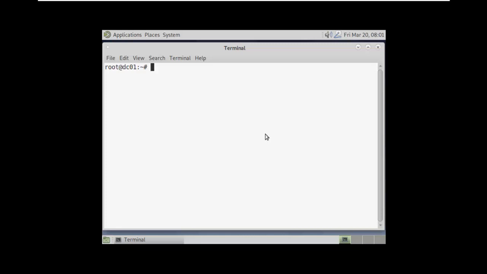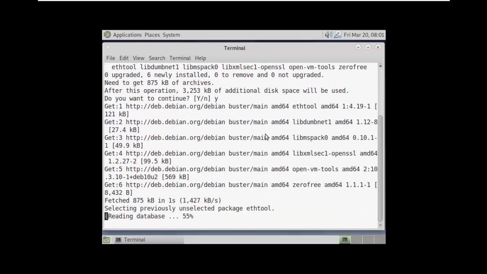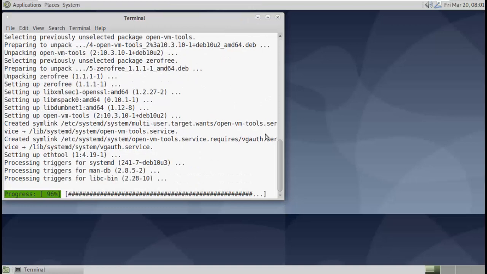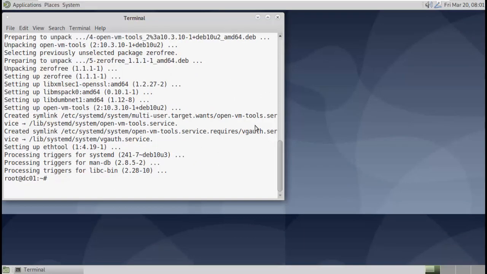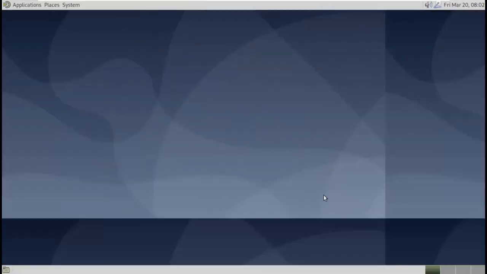If you're logged in as anything else, you just have to make sure you type in the word sudo. So: sudo apt install open-vm-tools. Press Y to install, and after a few minutes it should go ahead and correct your video and everything else that it needs. So there we go, it makes this a little bit nicer. Now the tiling here, don't worry about it. It's just a thing that they do with the wallpapers. If you change the wallpaper, it fixes it. It's just a resolution thing.